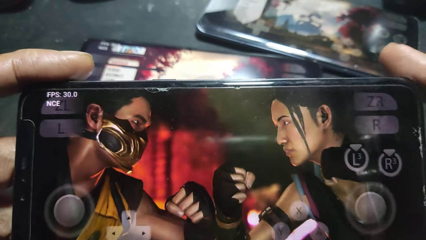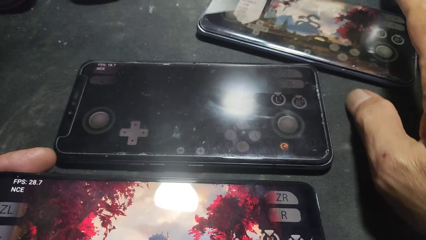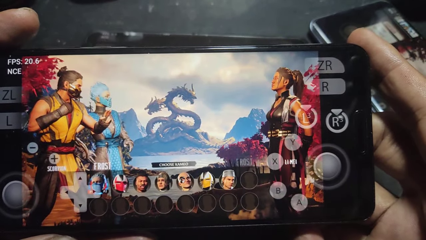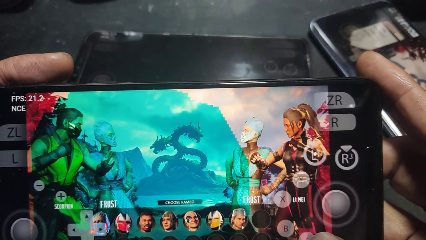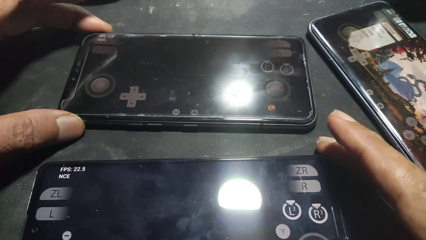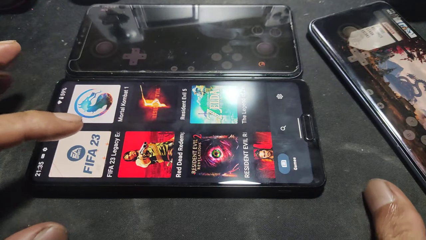So the Temple of Kataroya on SD865. Which one will start first into the combat room? Wow. See the IPS more or less the same as this. What happened there? Color glitch. Does it load? Not loading. Crash.